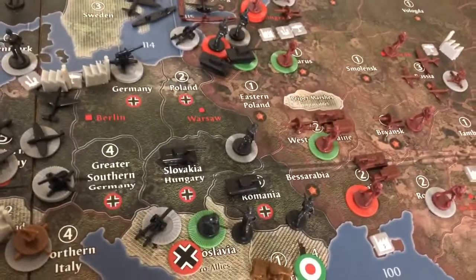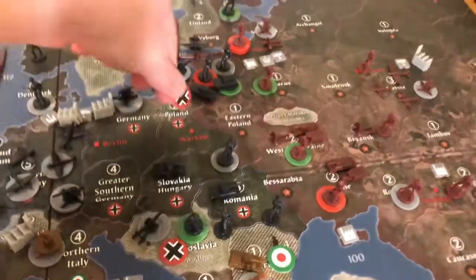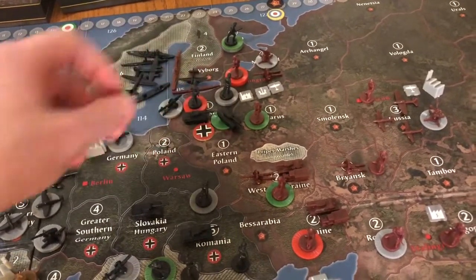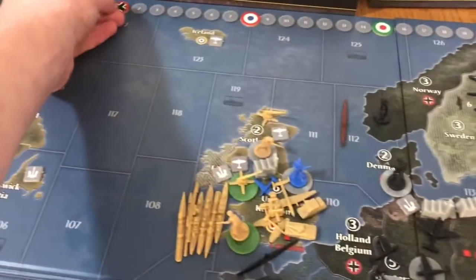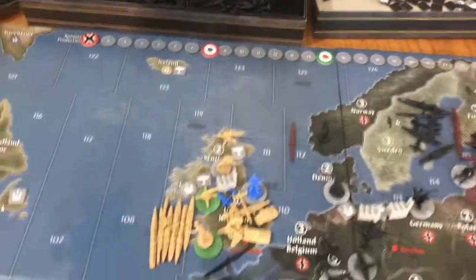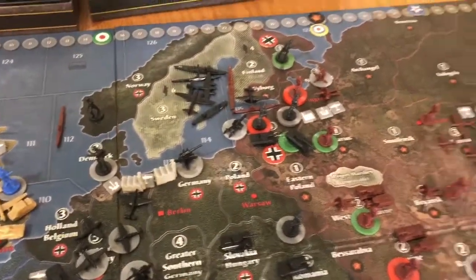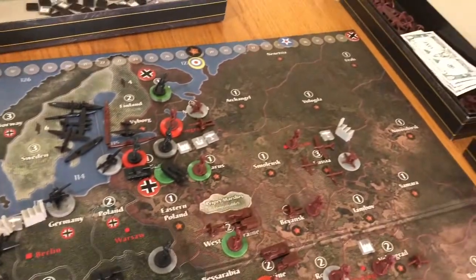So we're going to just do the ones we can put roundels on first. Baltic States gets a German roundel. Baltic States, as we all know, is worth 1, so we'll move Germany up 1 there too. So now we are looking at 41. Move them up again because of Karelia. Alright. There we go.